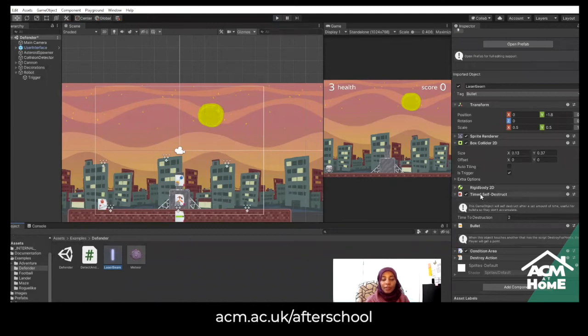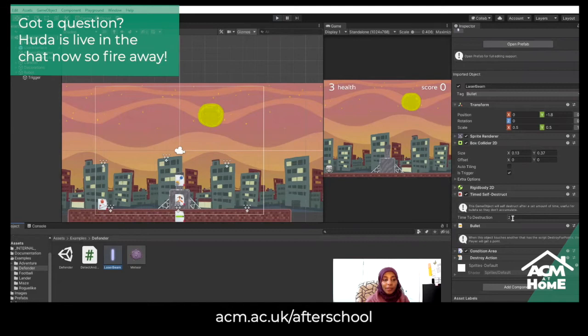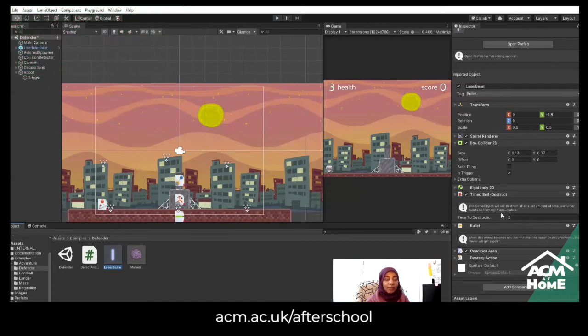There is a component here called timed self-destruct, and basically what it does, it will self-destroy after 2 seconds. This is for bullets, so that they're not in the game forever and take up memory unnecessarily. So this is really well done. But we have shown that it's working.